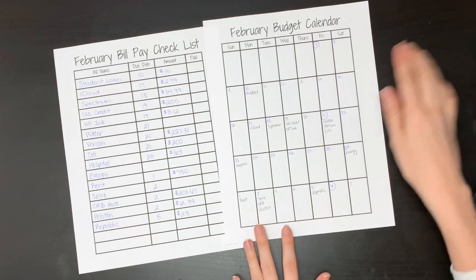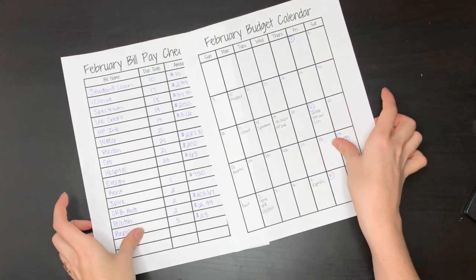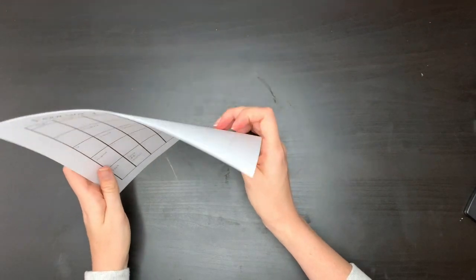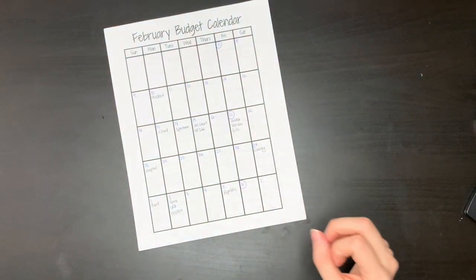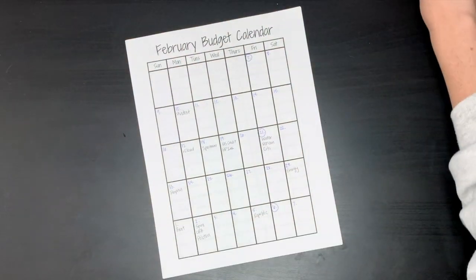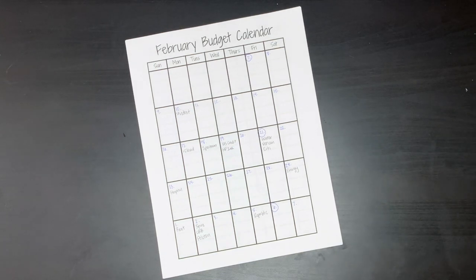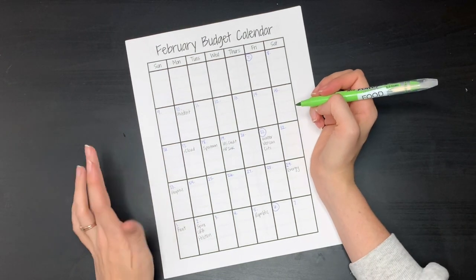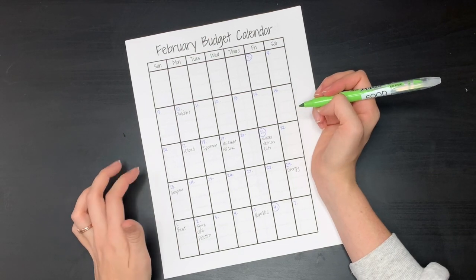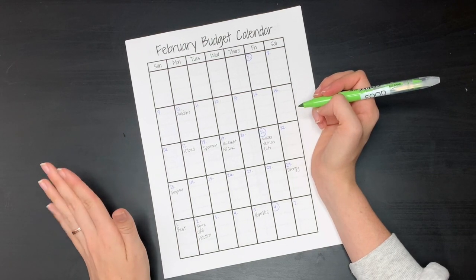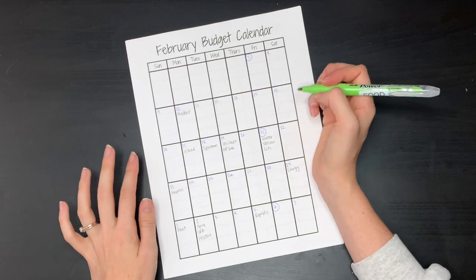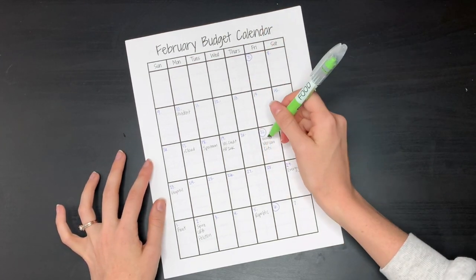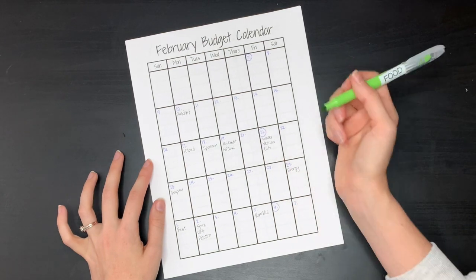So now that I have this all mapped out, I am going to highlight what is going to be paycheck 1 and paycheck 2. So I've kind of already done a rough outline of this, and so I know that I can't do it how I normally do it, which is anything between this paycheck and this paycheck would be paycheck 1, here and here would be paycheck 2.